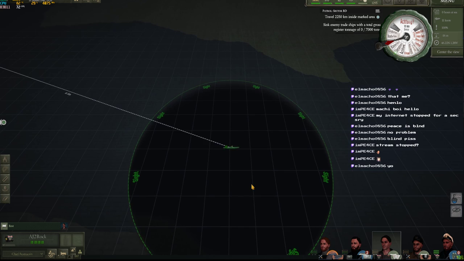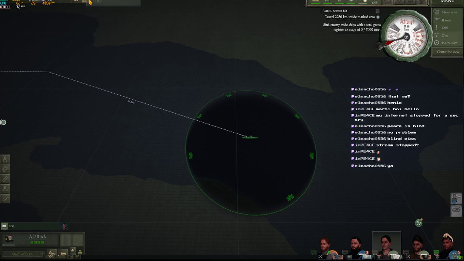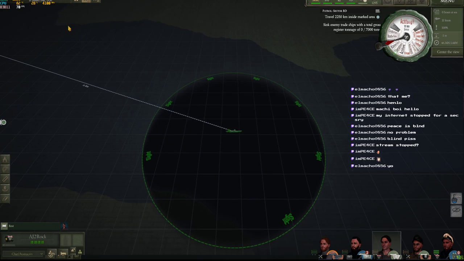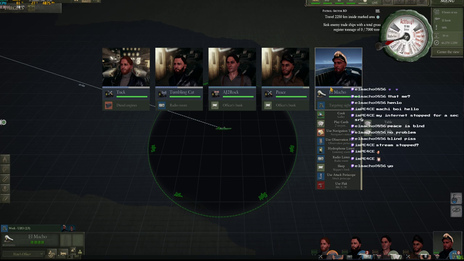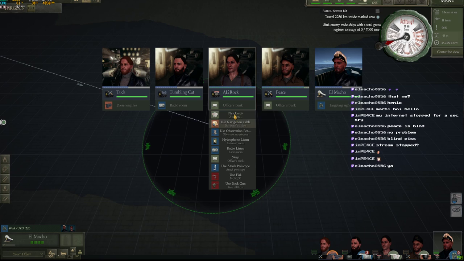But this will also affect discipline on the ship, because if too many officers are working extra time, their discipline will drop. But anyway, we don't need those two for now. And in fact, we should probably let Macho go to sleep. Let's see how tired he is. Yeah, he's a bit tired. You can see the fatigue bar is somewhere in the middle.